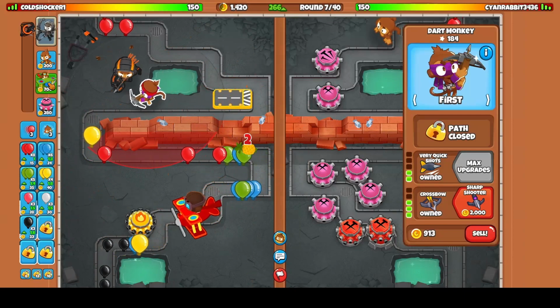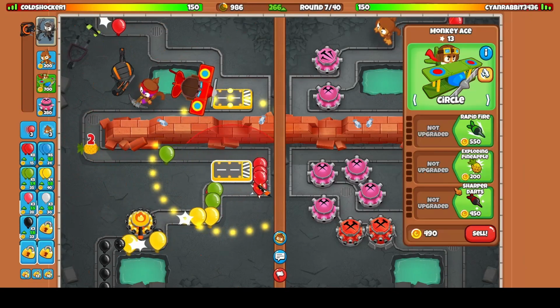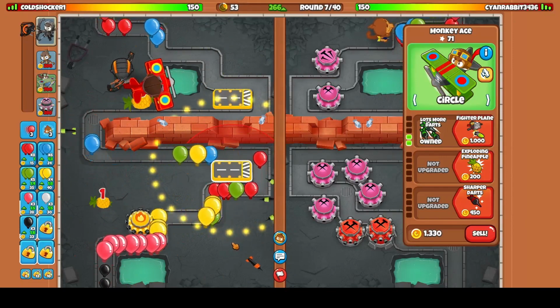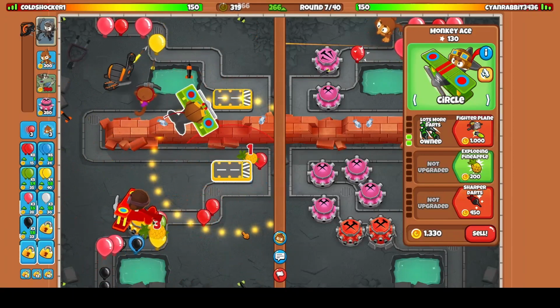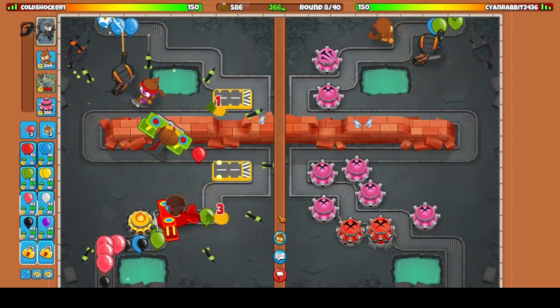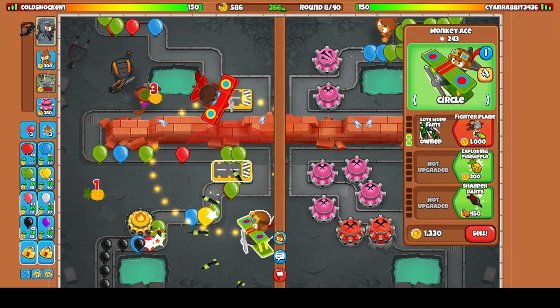Our balloons are pretty upgraded. I'm going to drop one more ace, crazy as that sounds, I know. Ace is going to have rapid fire, so he sprays. He's trying to swarm me. I'm waiting for the round. There's one round I'm waiting for.